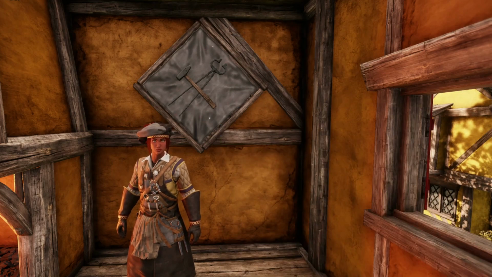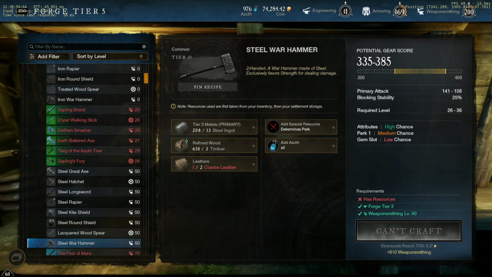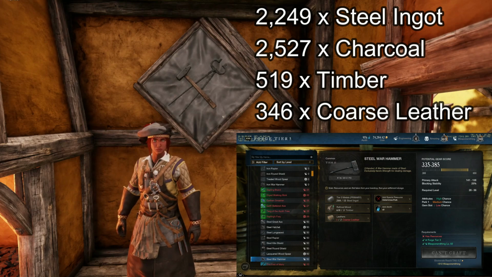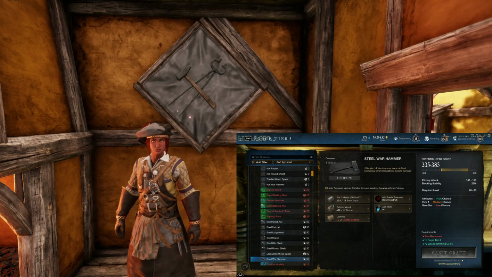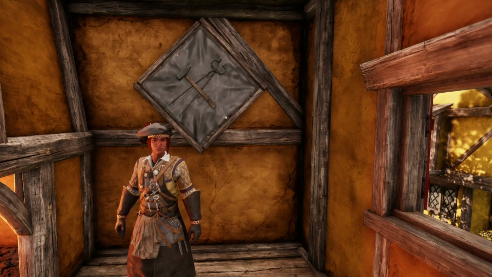So from 50 to 100, again, this section won't be very difficult and can be greatly reduced by doing a few town board missions. For this section we will be making 173 steel warhammers. This will require 2,249 steel ingots, 519 timber, and 346 coarse leather. I used to always recommend shields for this section as well, but in my most recent test post-patch, I found that the steel warhammers come out roughly 2k cheaper in the end. But if you prefer shields, it is always a viable option.